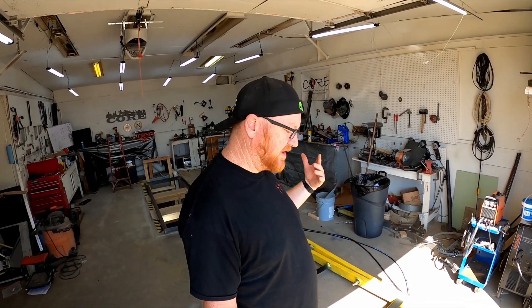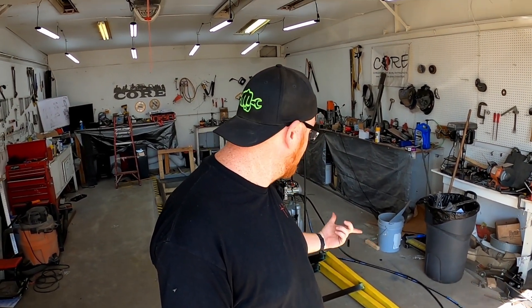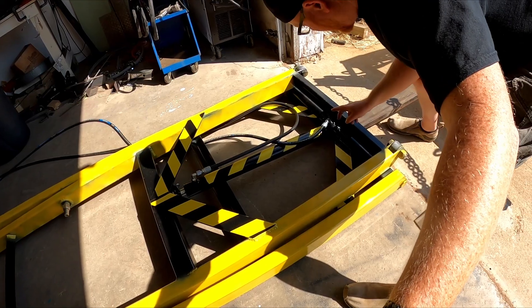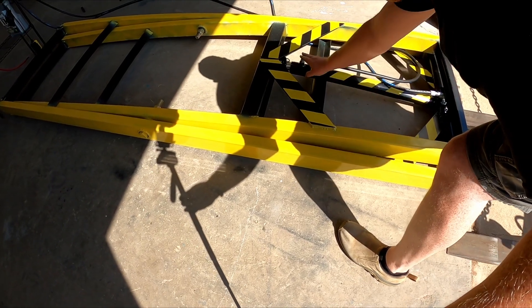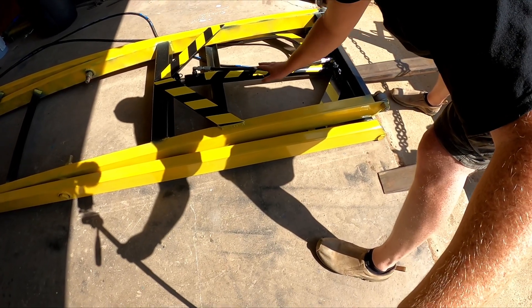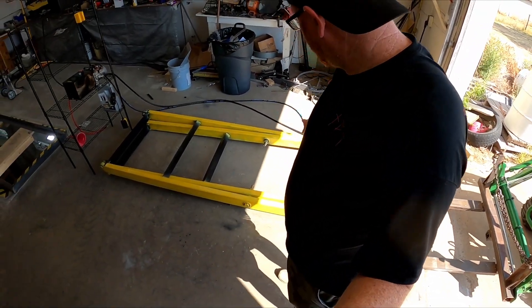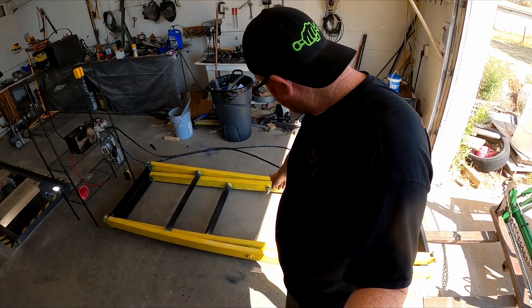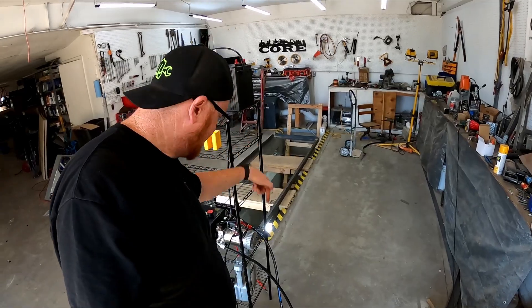One hurdle with a custom build like this is that everything is custom — the hydraulic hoses and fittings need to fit both the ram and the pump precisely. There's real expense involved: each hose was about $107 to make because I needed 90-degree fittings so it would sit flat underneath the deck. I'm leaving a little slack so the hose has room to move as the hydraulic goes up and down. I'll route the hoses out through the middle of the frame where there's a gap — the rack is about six inches narrower than the pit.